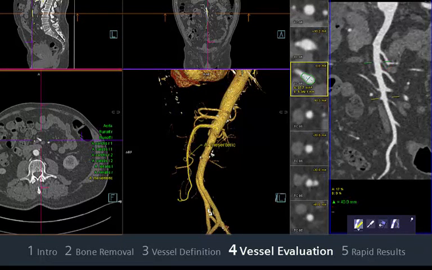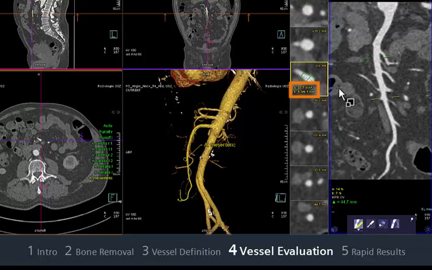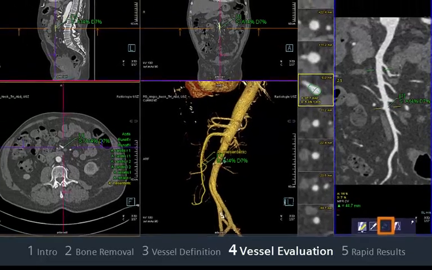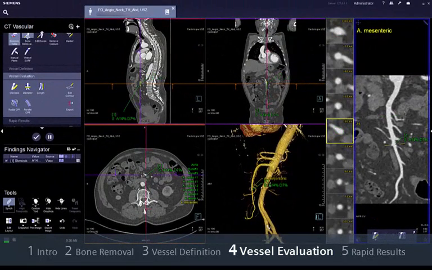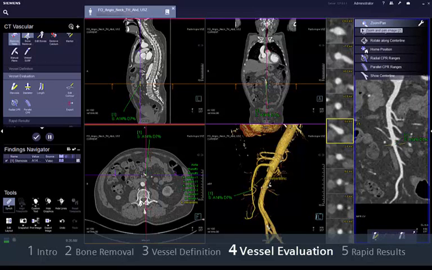Syngovia will calculate the minimum and maximum diameter for every reference, and the stenosis ratio in area and diameter by comparing the lumen on the yellow marker with the green one. The distance between the markers shown at the bottom will help you determine the stent length. Click on the Create Finding tool if you want to send the measurement to your Findings Navigator and further archiving. For reporting purposes, it is also very convenient to create radial CPR ranges located in the upper left corner menu.